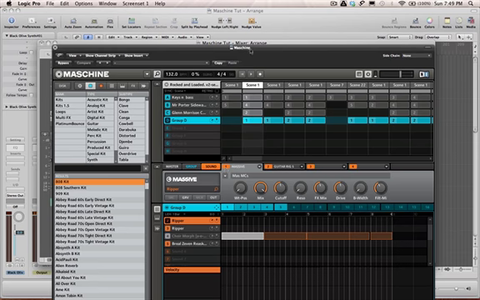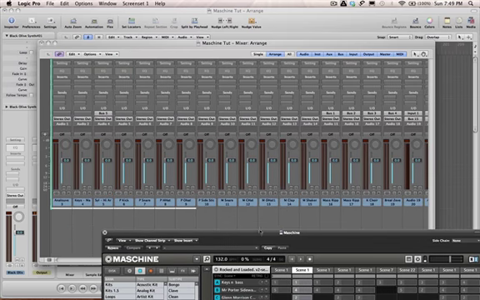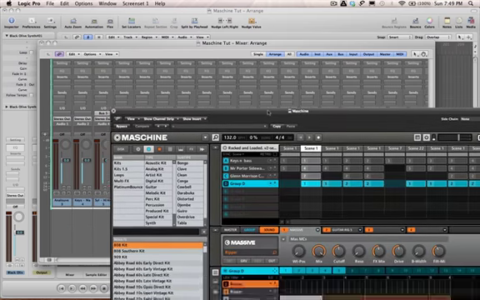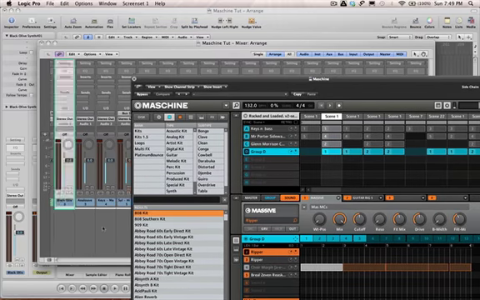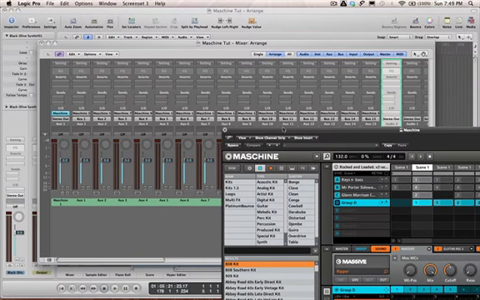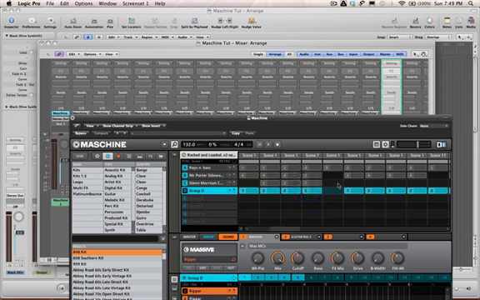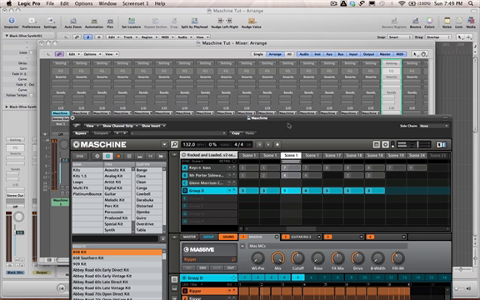We got Massive with Guitar Rig and some real craziness going on in here. So I'm going to be using bus 1 through 4. Let's check everything. Shows pretty good because the stuff shows up later.